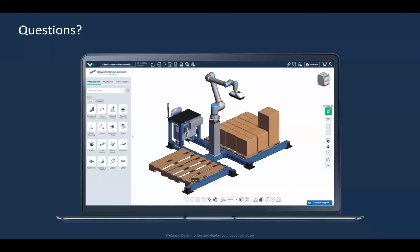To add on top of that, usually it's the robot that is the bottleneck when it comes to payload for cobot palletizing. So it would be 10 kilograms for the UR10 or 16 for the UR16, because the Schmalz has a bigger payload allowance. When it comes to a custom gripper, though, that could be the bottleneck. So it all depends on your design. But usually a good reference for the maximum payload is really to look at the UR maximum allowance. Thank you.